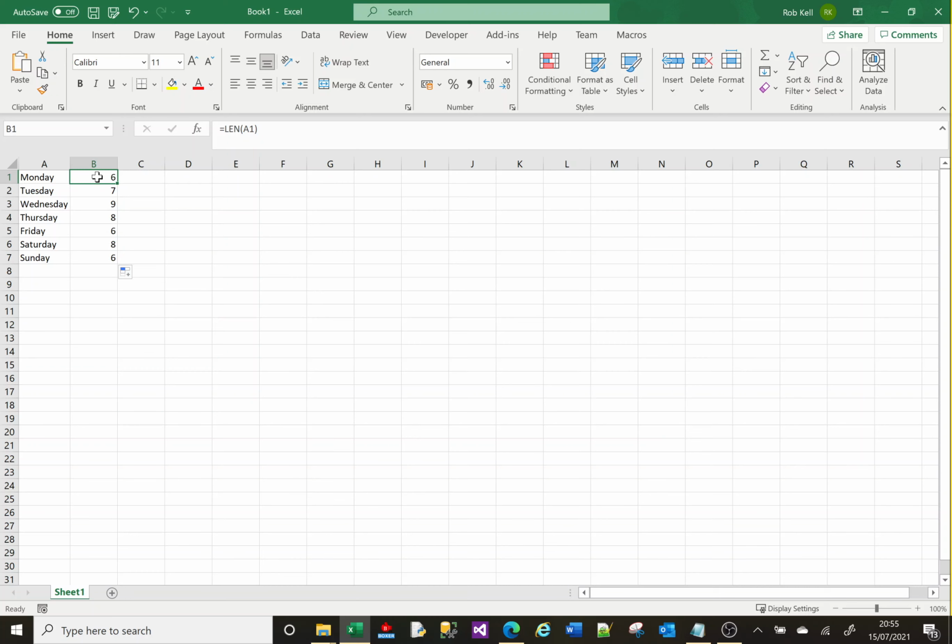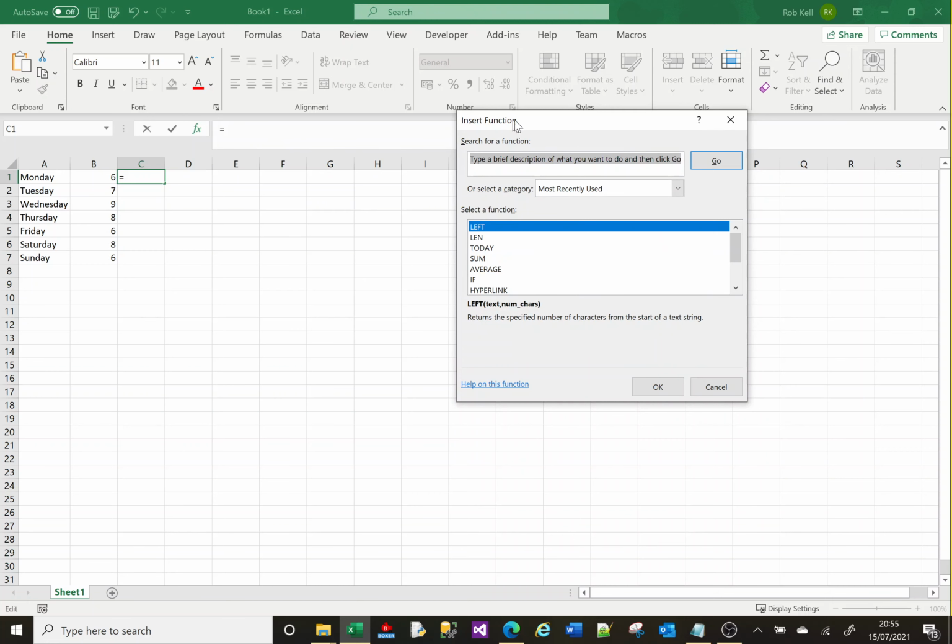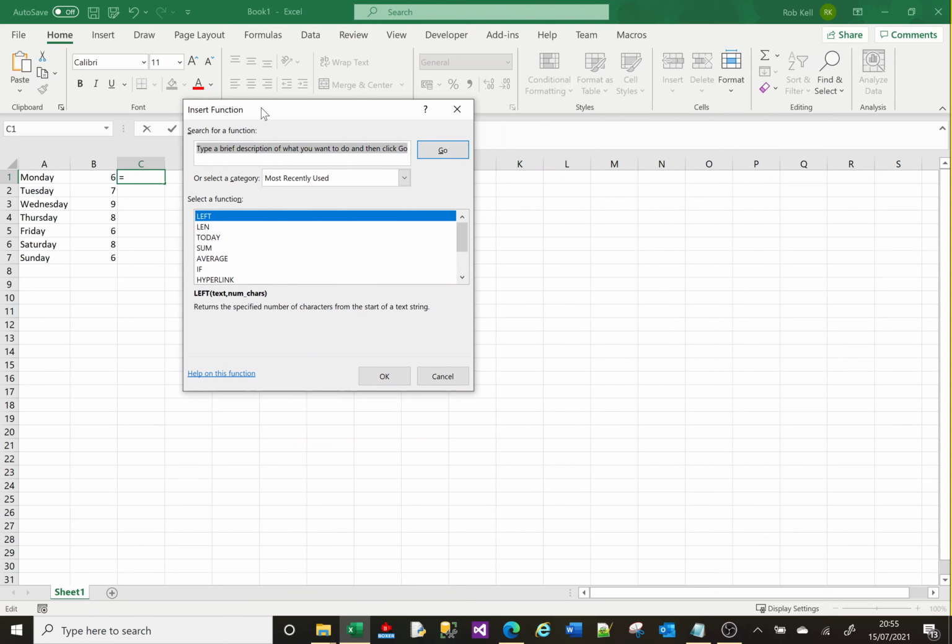As this is an introduction to functions, let's just go from the beginning of maybe trying to find a function. So I'm going to go into this cell here. If I come up here into the formula bar and I put my cursor in here, if I want to write a function, I've got to begin it with an equals. However, I can click on this little FX button here, and if I click on that, it will bring up the insert function box. And this box lists all the functions available to you.